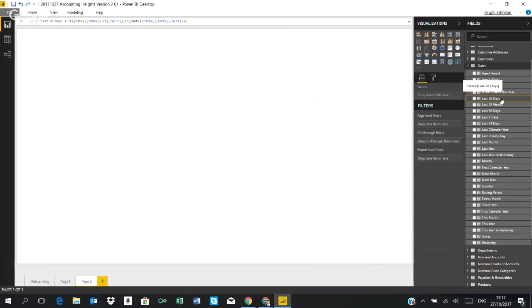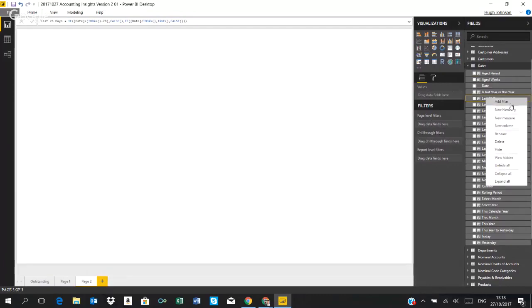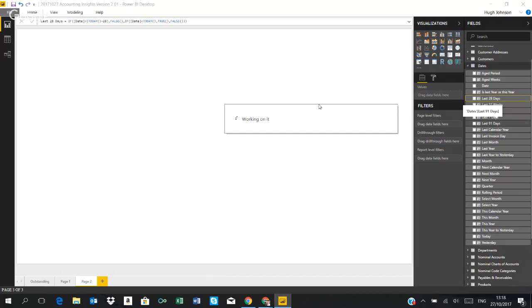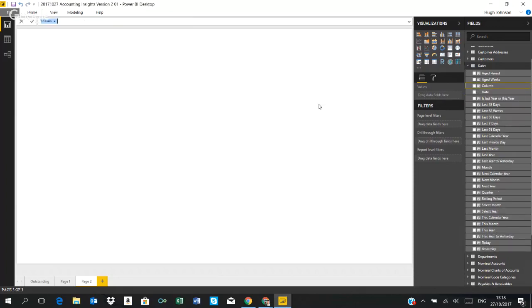And I'm going to do the same. I'm going to create an analysis period for the last 30 days. So I'll create a new column. The reason I use a calculated column here rather than a measure is because this is a fundamental building block in my model that I'm going to use again and again and reuse for different summarizations in my Power BI model. And more about whether to use columns or measures in perhaps another video. So, last 30 days, I said.